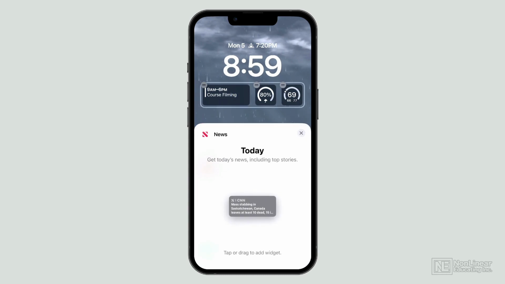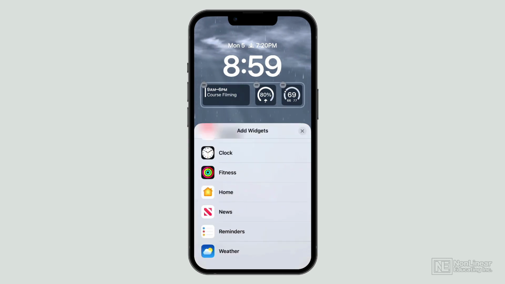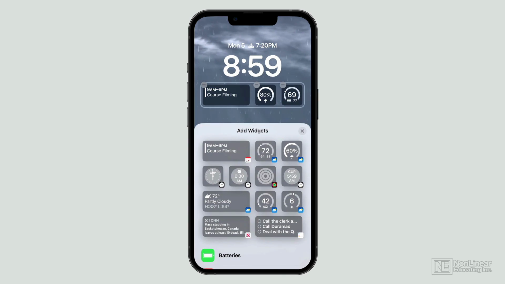If I tap something, there you go. There's my choice. I could have today's top story, but a little depressing, so I'm not going to put that up there. All these different choices are there for you, and you can tap and put them in. And you tap the little minus button in the upper left-hand corner to remove a choice. So if I don't want to see the daily temperature range, I'll just tap that, and now I have space to put something else up there. But I really do want that, so I'm going to go ahead and tap that and put it back in.